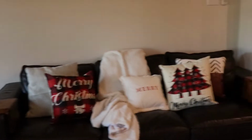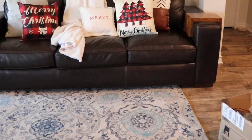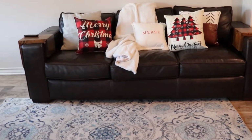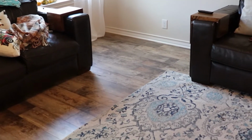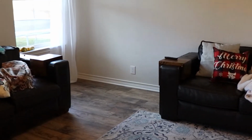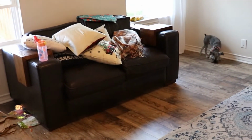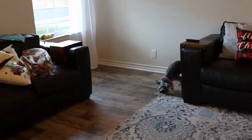Okay. So this is where we are. I have the couch all the way up against that little wall right there, and I wanted the rug to come mostly underneath on this side. Now I'm wondering, maybe I should have just come all the way over, or maybe I should have it a little closer to the couch, but I just wanted that area right there open and rug free. Because that's where the tree is going to go in my mind, because that's the highest point right there. That's where my husband and I were talking about putting it, so I might have to move the love seat over a little bit more too. We shall see, I guess. Let's just get the tree up and see what needs to happen.